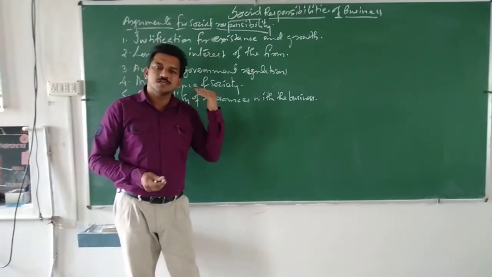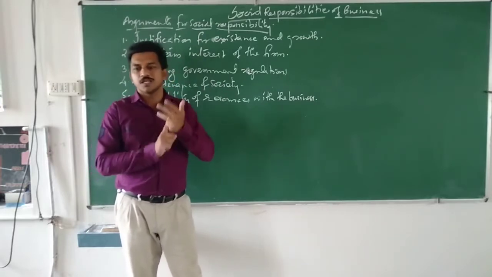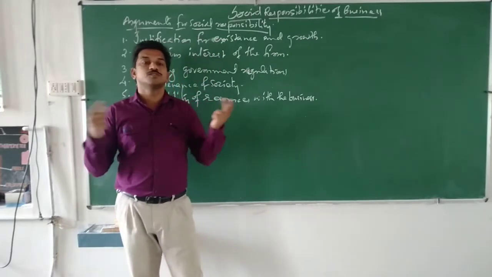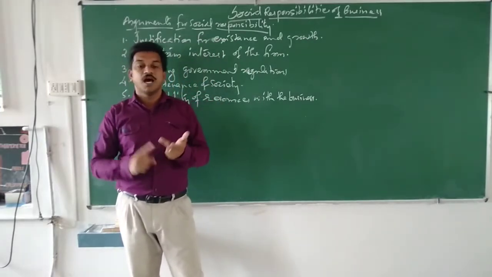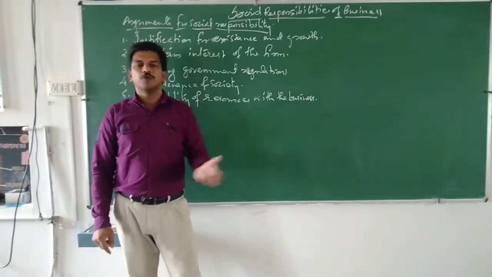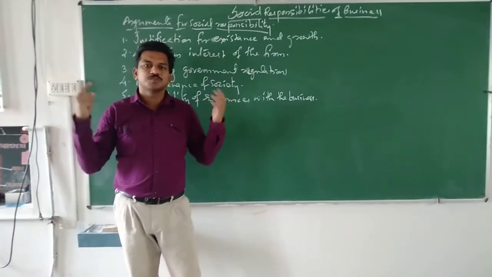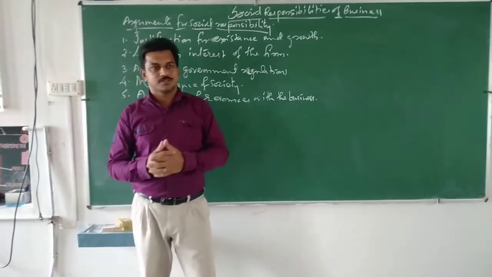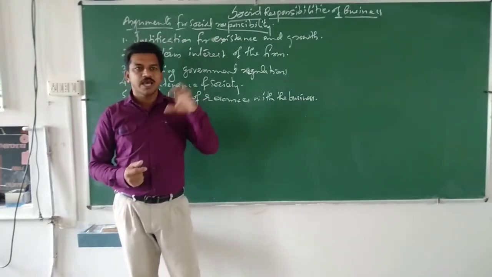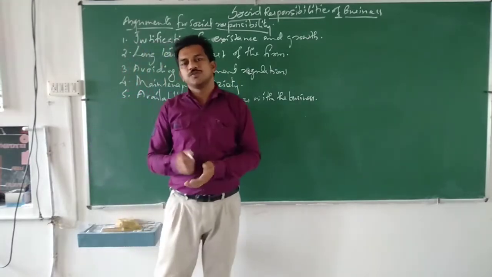So business has all these resources. Human resources are there, potential employees are there, talented managers are there who can handle various social issues. They have capital. They know how to solve problems because business always faces problems and finds solutions. So they have all the resources. Since they have all the resources, they can do something for the benefit of the society.